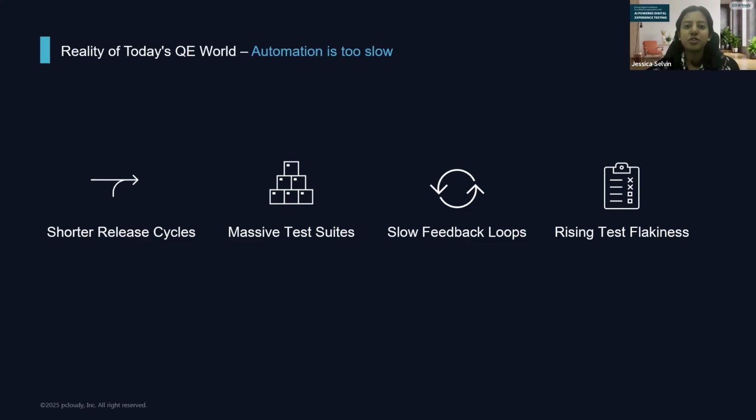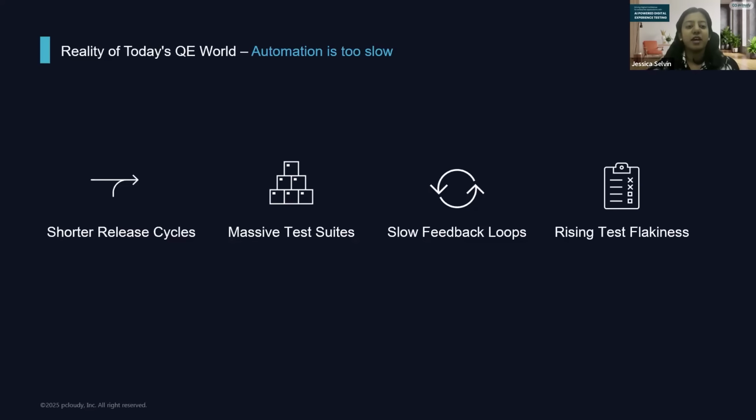When you ship features so quickly, maybe weekly or daily, there isn't room to run a 10-hour regression or wait overnight to learn what are the critical flows that broke, right? Modern CI/CD means that every commit is potentially releasable, so tests have to provide the signals immediately. That pressure exposes every inefficiency in the way we schedule and execute tests.